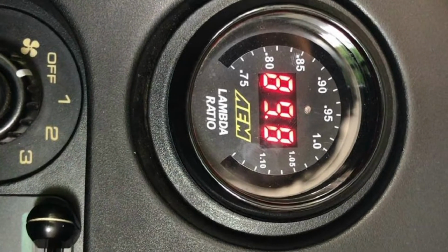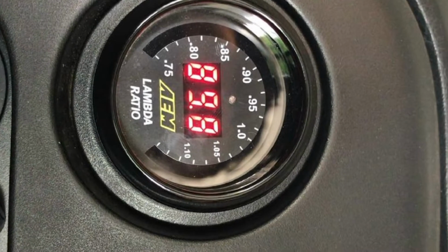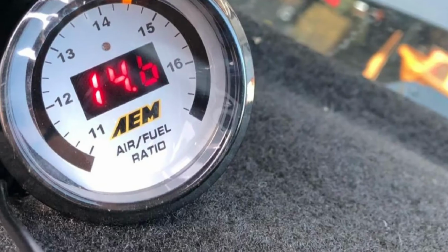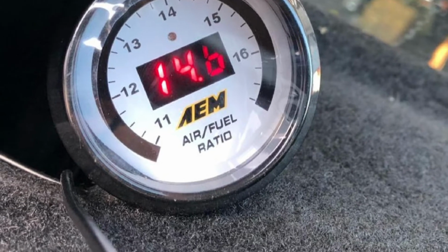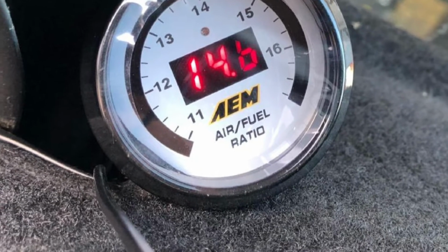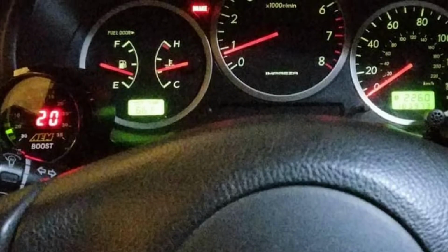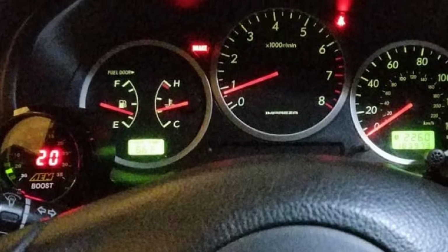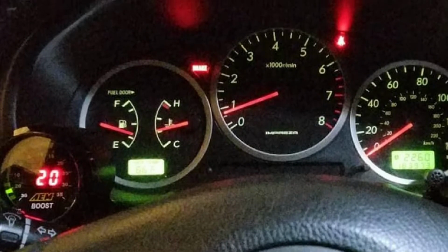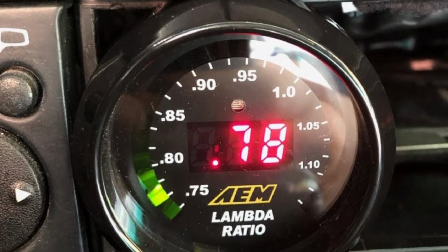The display itself can be remotely mounted almost anywhere in the vehicle, helping drivers or navigators to keep an eye on fuel ratios. Every AEM gauge features a 0-5V analog output, compatible with data loggers and practically any engine management system. In use, it's highly responsive and accurate, thanks to a Bosch UEGO sensor housed inside. The gauge also features interchangeable faceplates and bezels, making it simple to achieve the ideal look for your car.